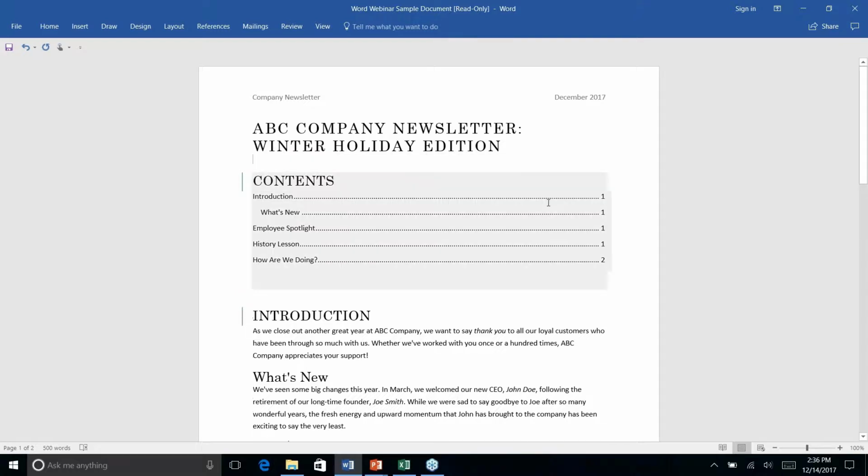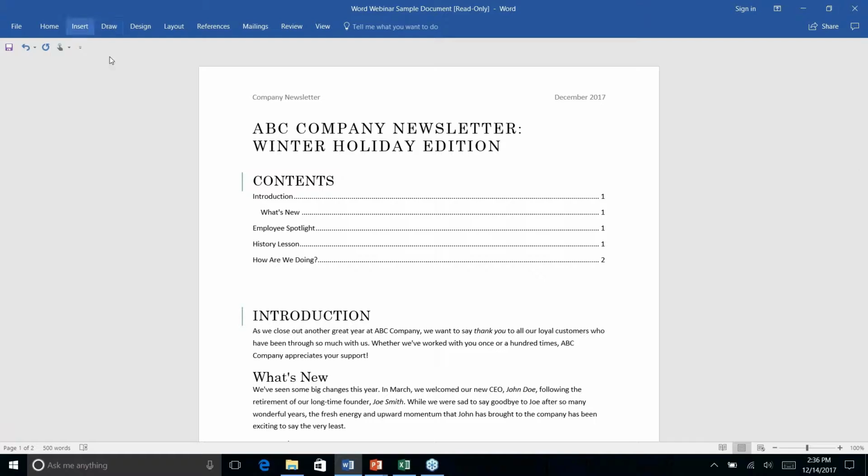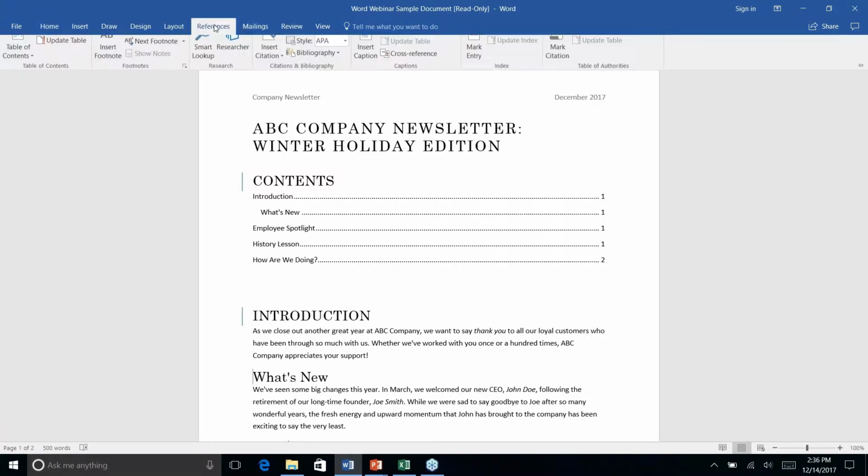It shows page numbers. And you can see the difference between the level 1 heading and the level 2 heading. So the level 2 heading, when we assigned the what's new section as that element, you can see that it's indented. It shows that it is something that falls under the introduction category. It lets you really organize this very, very cleanly and with very minimal time. I mean, you saw I spent a lot of time talking about it, but it took 1 click. So it was done that quickly, that easily.